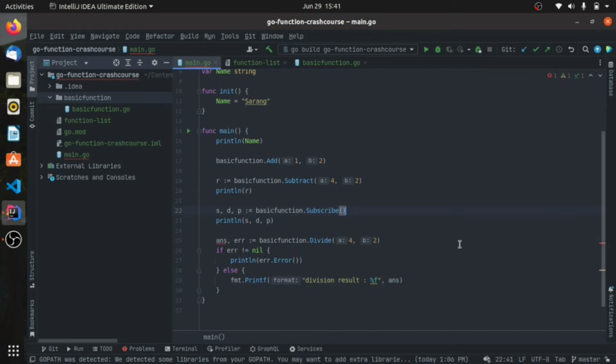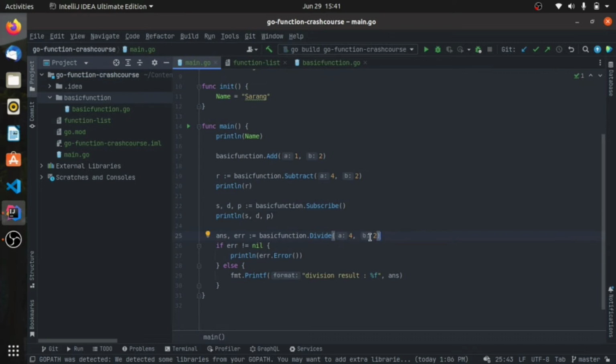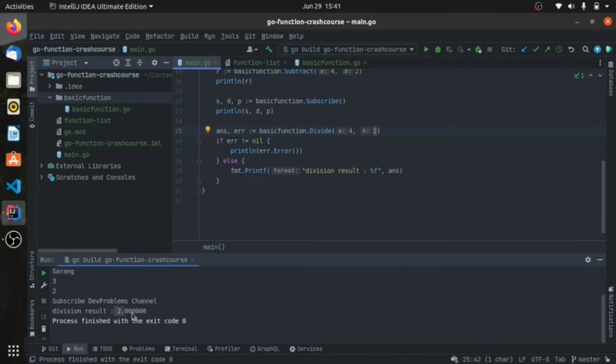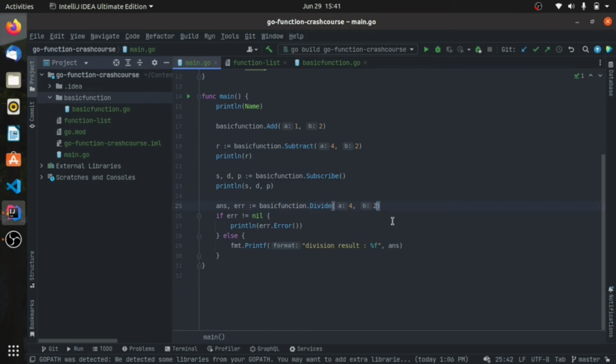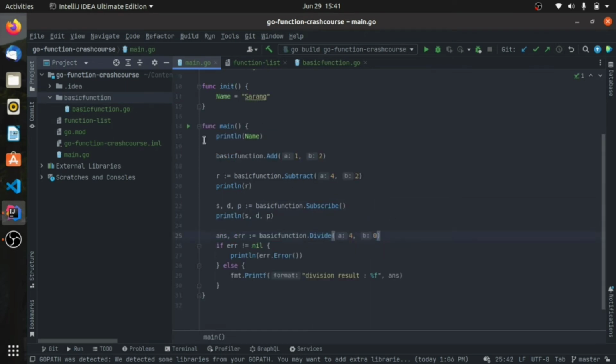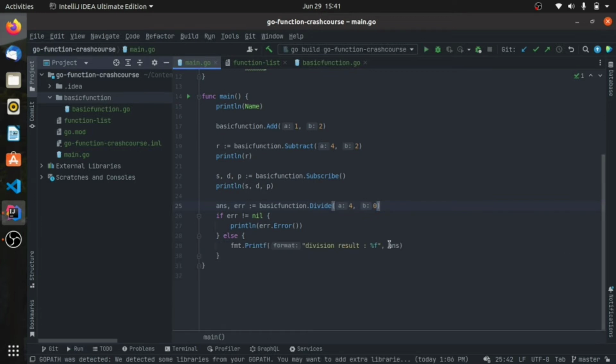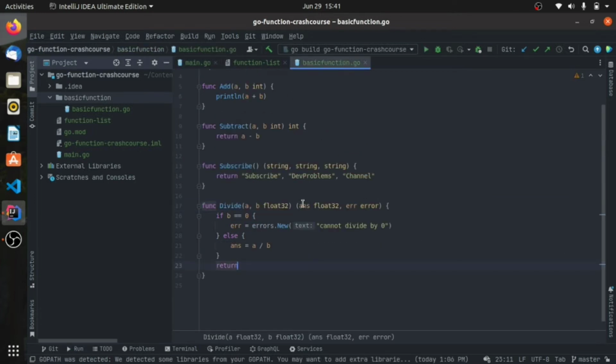Answer. Okay, so now I'll get the answer because b is not 0, so I will not get errors. It will give me answer as 2 of type float. And then if I pass 0, then it should give me an error saying that cannot divide by 0. So hope you understood about this naming return value. It is very flexible and you can avoid writing multiple return statements.